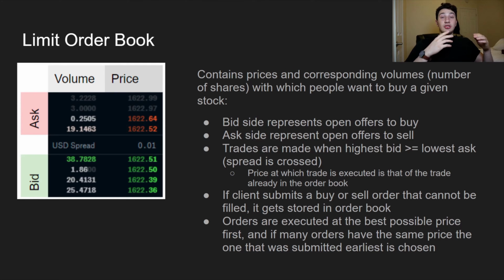Another one is that if an order comes in that crosses the spread and there are multiple open orders on the other side that could fill it, you're going to ultimately perform the trade with the open order that came in first. So we're going to be doing those in chronological order. It implies we'll have to be using some sort of queue or something along those lines down the line, based on a timestamp. Okay, so let's move onwards. You can read the slide for more details about the rules, but I hope that explains things.